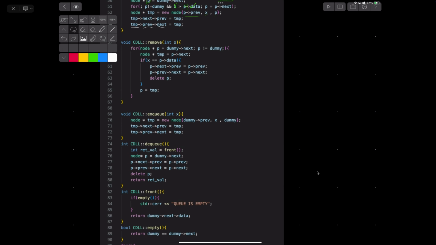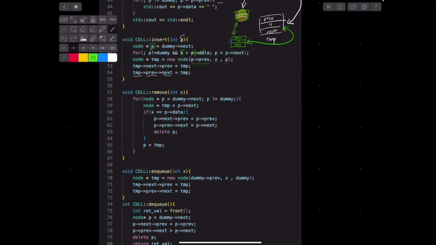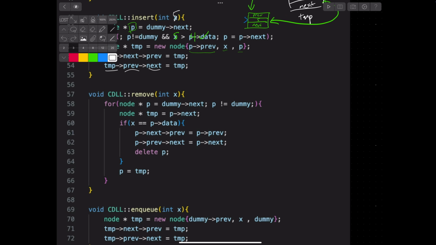Okay, so we're going to continue and we're going to focus on the remove function now. So here's the remove function right here. And it's going to search through and look for a number. And then it's going to remove said number. And that's what this if statement basically does. And it's only going to delete if it actually finds it. And notice how it doesn't void anything, so we're free to modify the position of our head, so to speak.